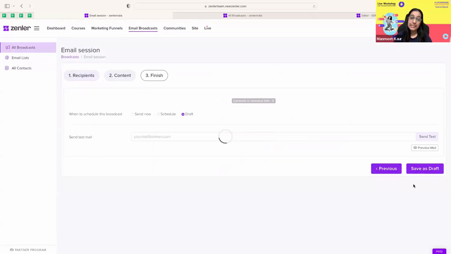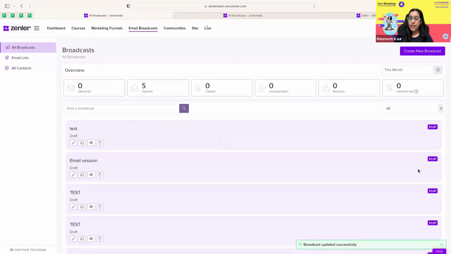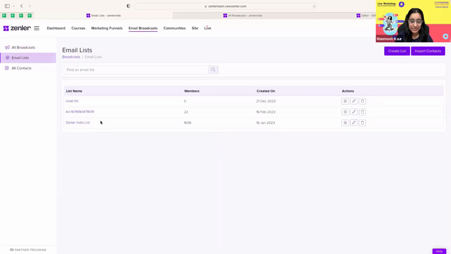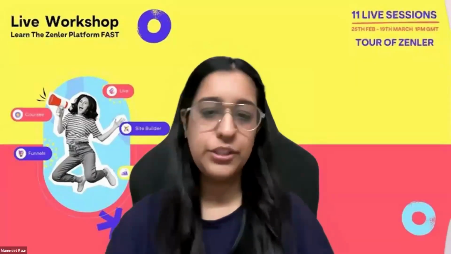These are all the emails in the Zenler system with the tags and the filters. The most important thing is that you know the audience you're trying to reach. Once you know that, once you filter them, once you're using tags, you can optimize your emails to reach the right customer and use email marketing to get more conversions. You also have one more option here: email lists. You can create different kinds of lists in Zenler to identify the emails you're coordinating with or the audience that you have in your system. So that's about emails. If there are any questions, I'm happy to answer.